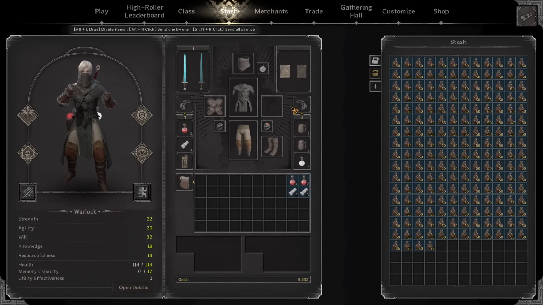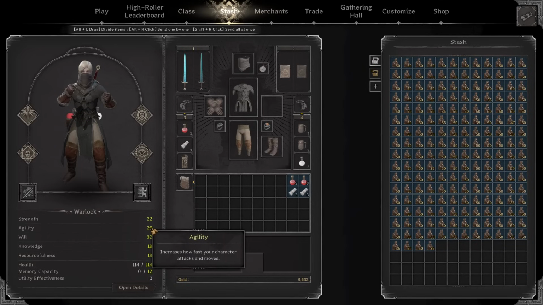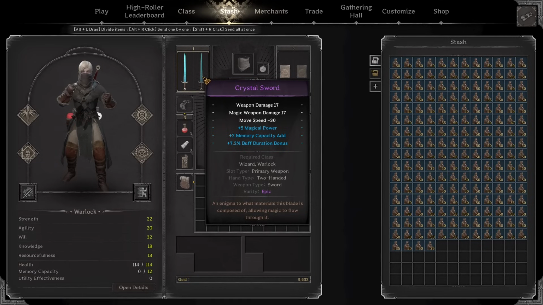I do just want to mention, once you hit 40 magical power, I do recommend trying to stack strength and/or agility. Agility is definitely the most important stat for this build because trying to catch up to certain classes can be tough. I was fortunate not to die throughout my entire run, so I will quickly just show off.